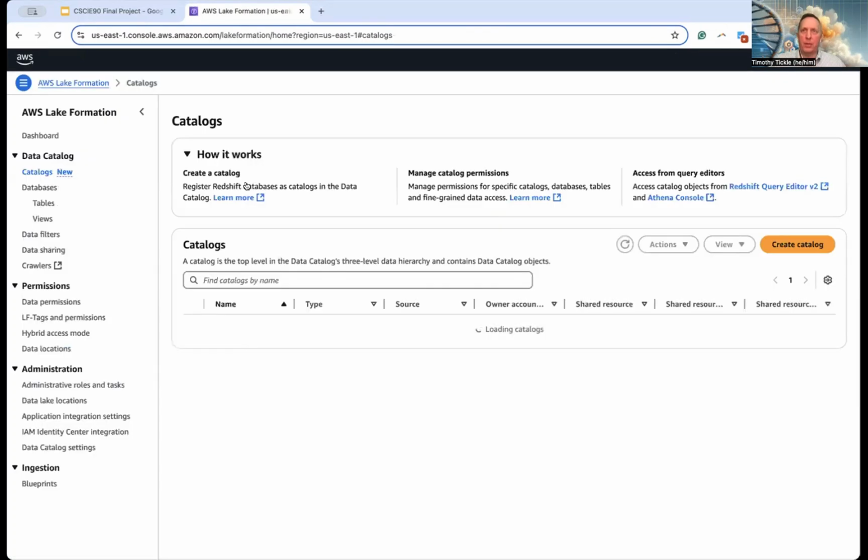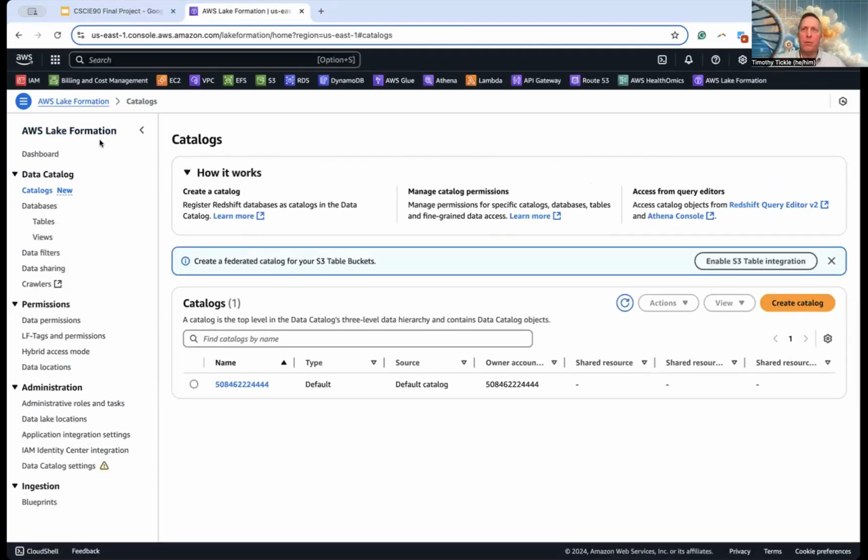Now if you haven't used AWS Lake Formation, when you first come to it and click Get Started, there'll be a pop-up that asks if you'd like to add an initial administrative role, and it'll have highlighted myself. Just do that so that you can move forward, and that will have you as an administrator to work in the space. But you have to add that when you first use AWS Lake Formation.